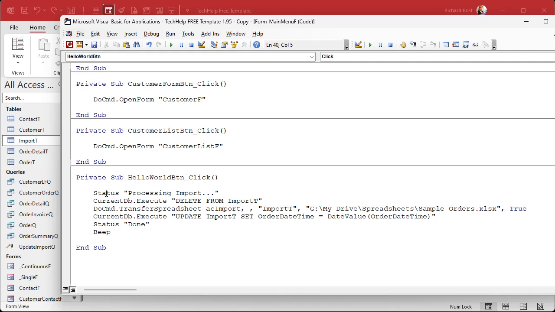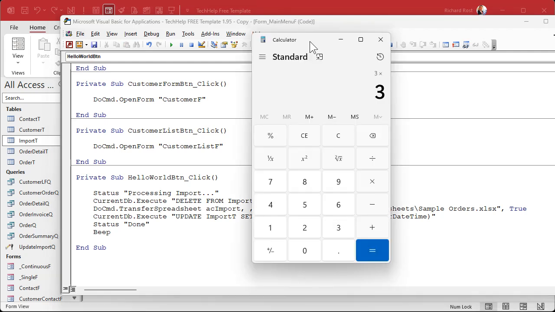So you can see how technically 1, 2, 3 lines of code can save you time. If this only saves you 5 minutes a day, 3 minutes a day, right? Over the course of a year, that's what? 3 minutes a day times 5 days a week times, let's say, 50 weeks a year. That's 750 minutes divided by 60. That's 12 hours I just saved you over the course of a year.